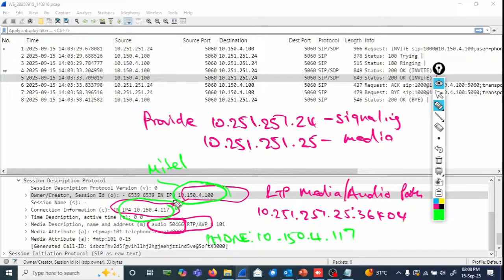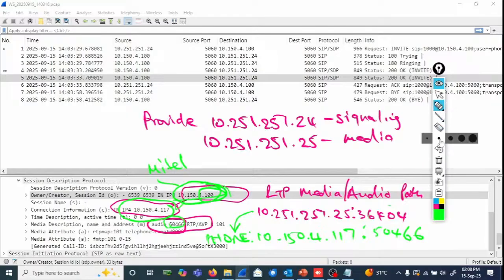The Mitel controller's IP address is 100, but 117 is the IP phone, and it's saying open a media path to port 50466. So you can see eventually it's now saying you two talk to each other on this port.